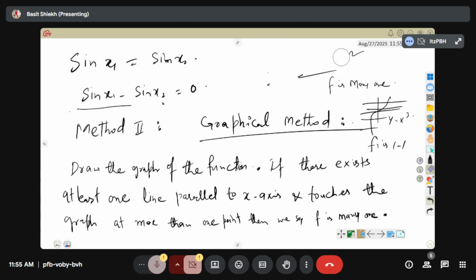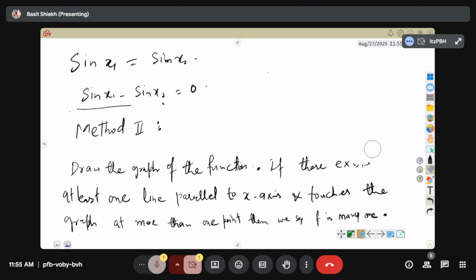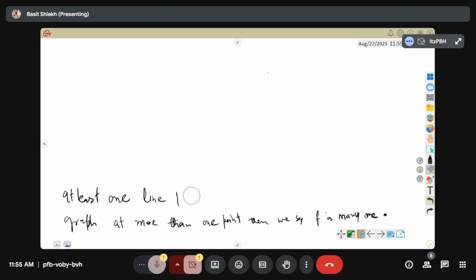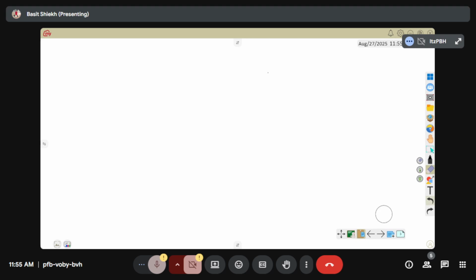Okay, try as many examples on your own and find. Then it will be easier for you. One-one is very easy. We have three methods. Check whichever; even if you are able to apply only one method, that's enough. There are many questions. If you try to solve 3, 4, 5 questions more, then you will get better understanding on this.